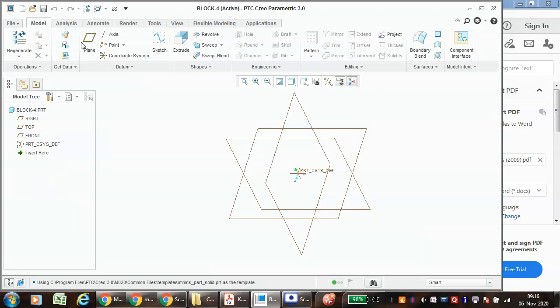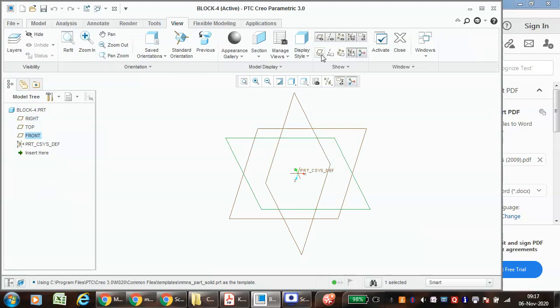Okay, now the planes have come. We don't know which one is top, which is right, which is front. So it's better to get it from here also. If you click here, this is top, this is right, this is front. You click it here also. But it's better to get the name yourself. So I do this. Okay, it's up to you. If you don't want to do it, don't do it. I prefer to have my name tag here.